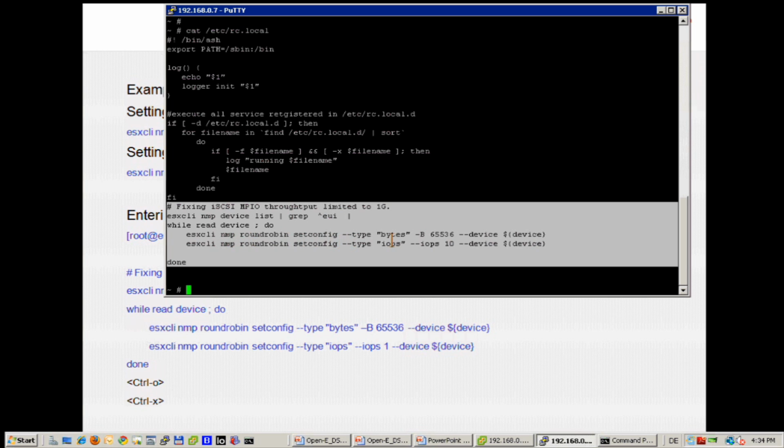When I press tab, it will just complete the command.